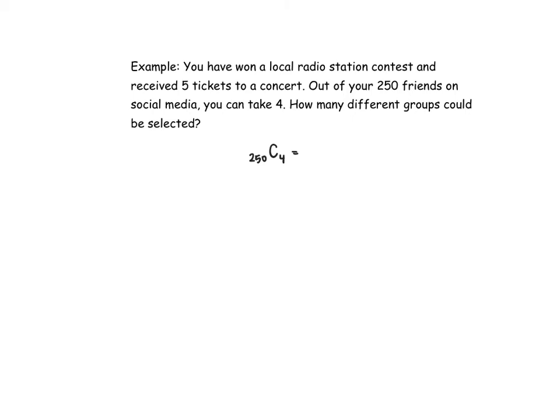I don't want to go that far. That ain't going to work. So I'm going to use math here. I'm going to take 250 factorial and divide it by 250 minus 4, which is 246 factorial. And then I also have to divide by 4 factorial. All right, this number comes out to be actually extremely ridiculous.